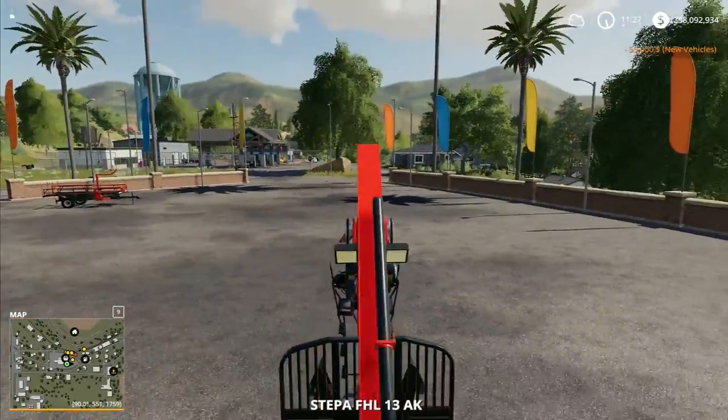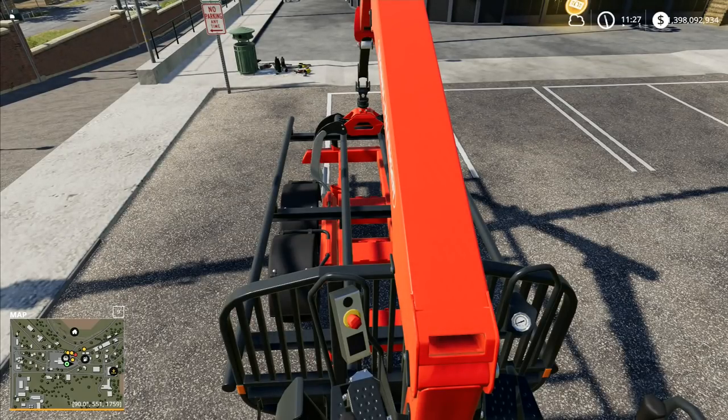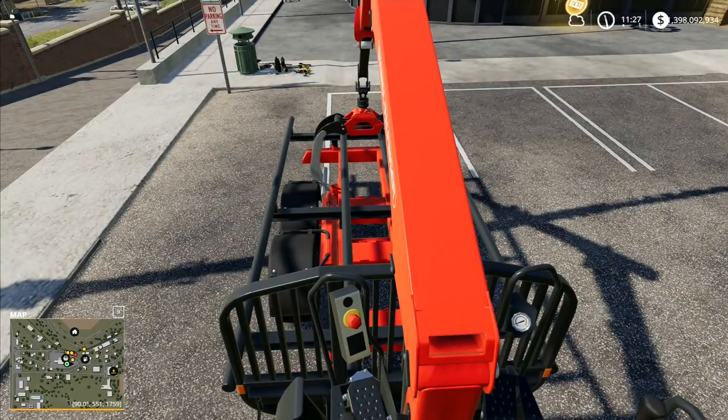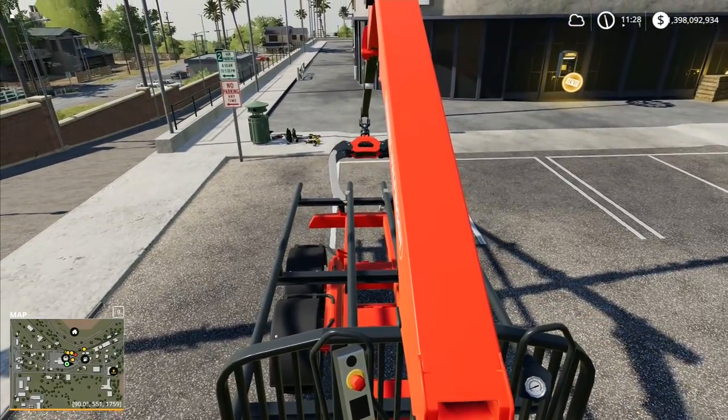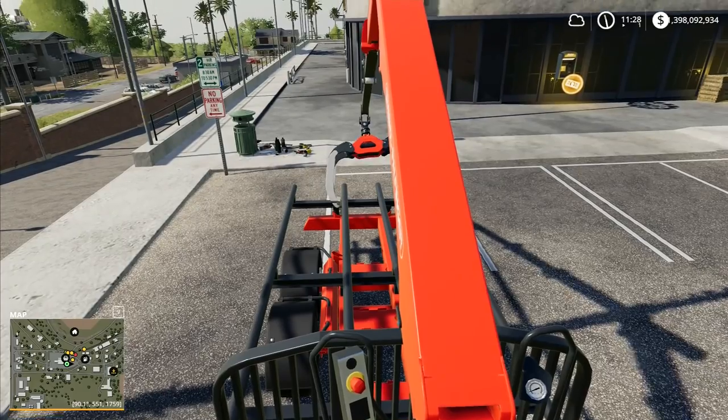Right, so there is our crane. I actually find it easier to use the change the camera. Yeah, you've got two camera angles on this one. Start up. There's that camera angle. Right, what are you doing? Why are you doing that?